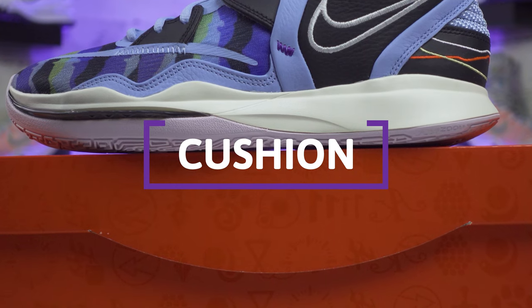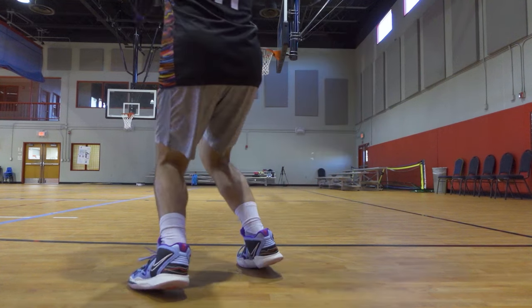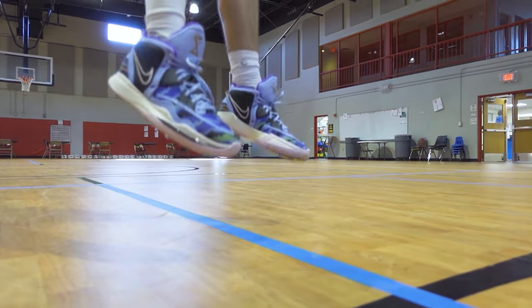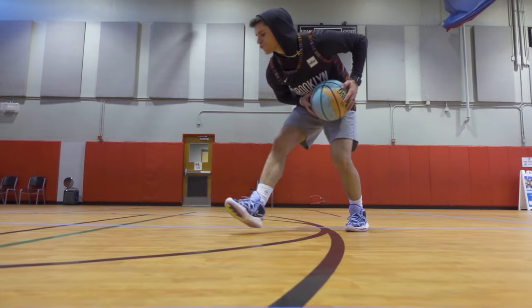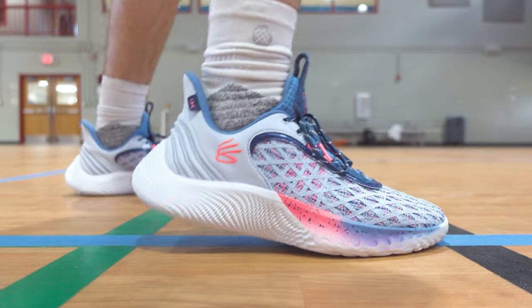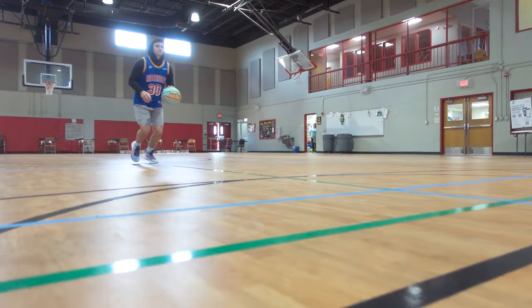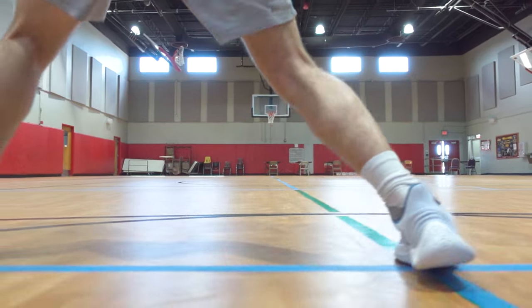Now for the tech specs and performance. Starting with cushioning on the Kyrie 8 — that's definitely one of the bright spots. Nike used a zoom unit in the heel, and in the forefoot you get a zoom strobel setup that is spring-loaded; you can feel it compress with every single step and jump, leading to really nice impact protection on any type of landing. Cushioning was something I knocked on the Kyrie 7s, but this is a clear step forward. The Curry 9s follow suit with the Curry 8s and use a UA Flow foam design — still pretty soft, but the immediate feeling is a little more stiff than the Kyrie's and requires some break-in time. The more I've played in the Curry 9s, the more they've loosened up. Responsiveness is still really nice, impact protection has been solid, and they're super light to play in.